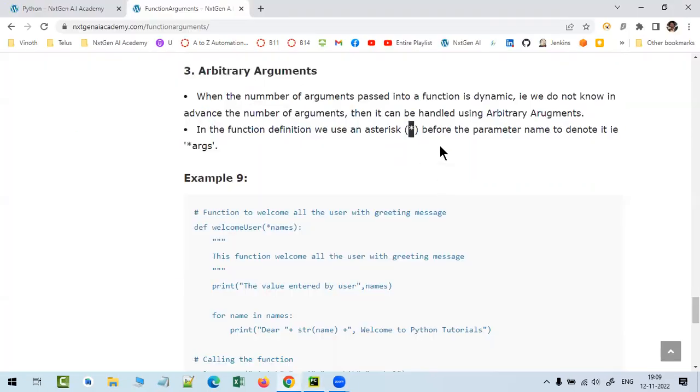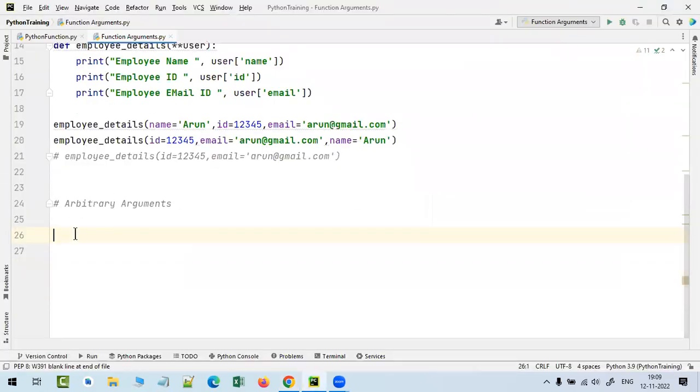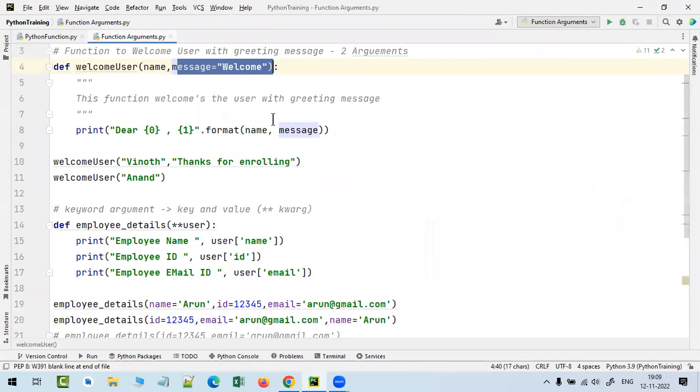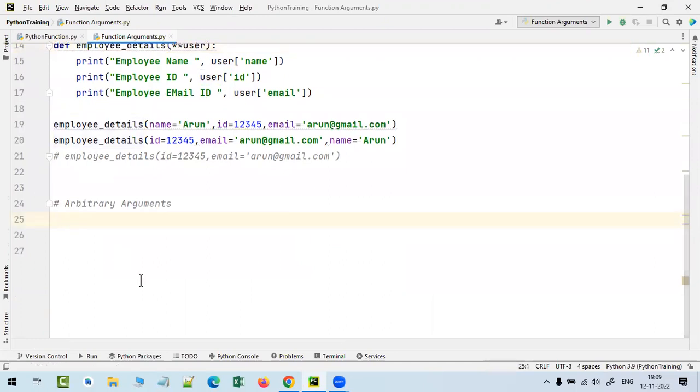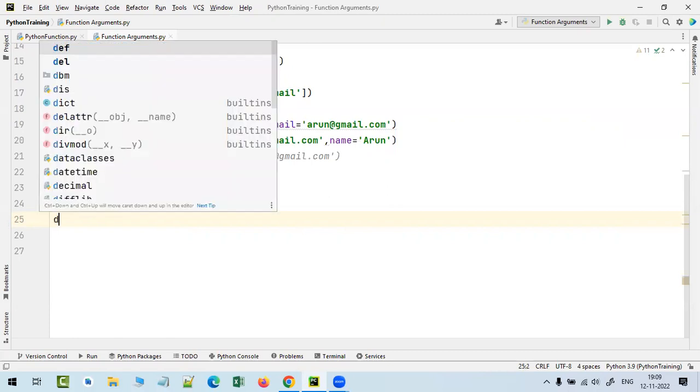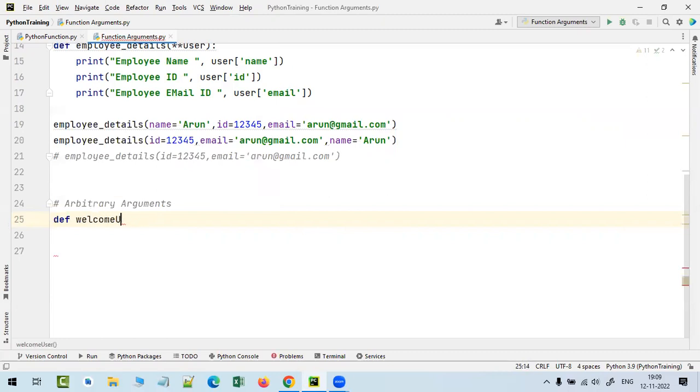And it is used with the star or asterisk. So first one, default, you're giving some message. Second one, by using the key and value pair, keyword argument. Now using the arbitrary argument. So let's try to do the third one, how to give the arbitrary. It's again easy only. If I send 3 names, it will say for 3 names, or 5 names or 10 names. Depending upon the number of names, it will say welcome, welcome, welcome, like that. So it never matters how many arguments we are going to send. I'll put welcome user, same message.